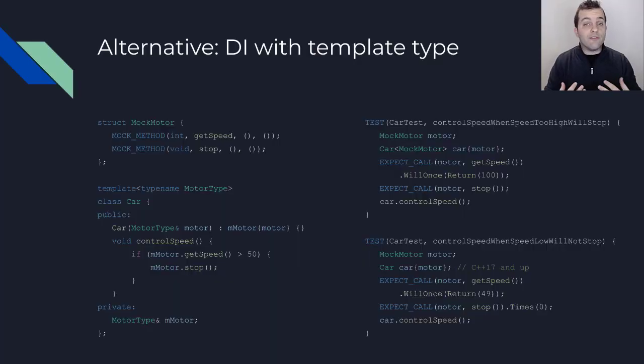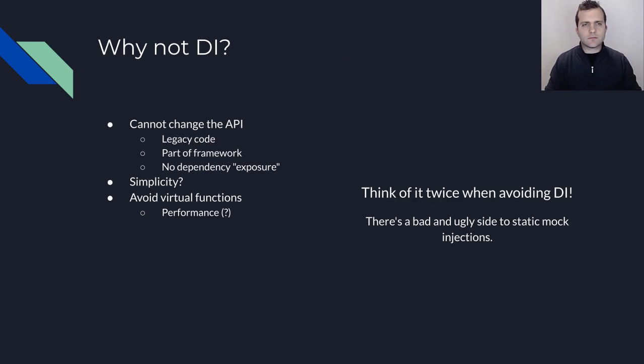Occasionally, you may want to avoid virtual functions and inheritance. DI is still possible by having the type of the dependency defined during compile time using templates. There is still a relatively tight coupling between your code and the implementation. However, since the type of the dependency can be selected externally by the user of, let's say, the class or the method, we can inject a mock object in our tests. Dependency injection is straightforward when it comes to decoupling code from dependencies and facilitates the use of mocks in tests.